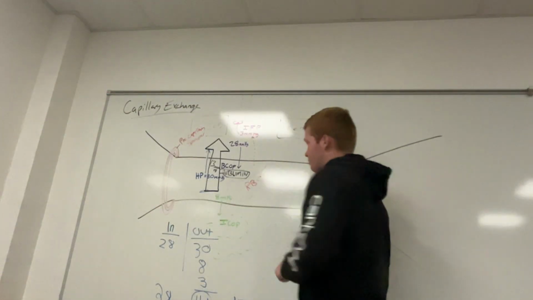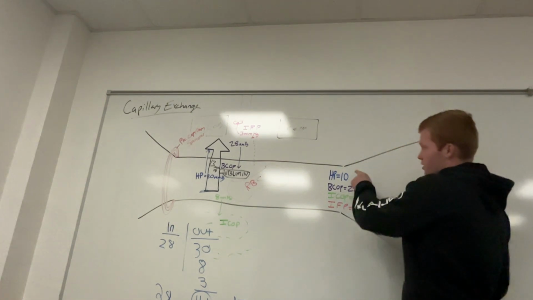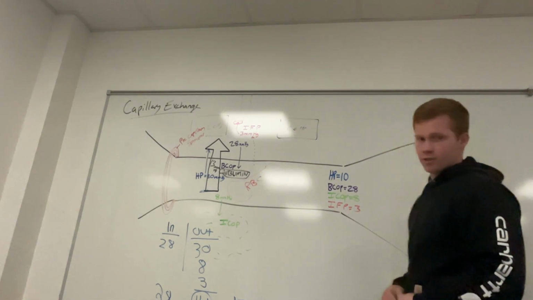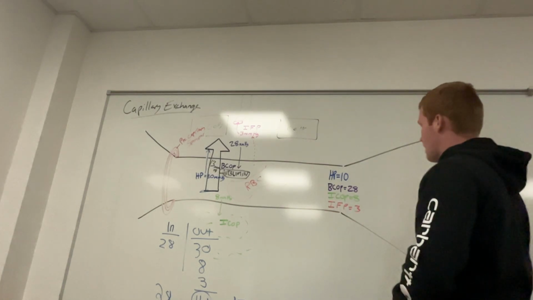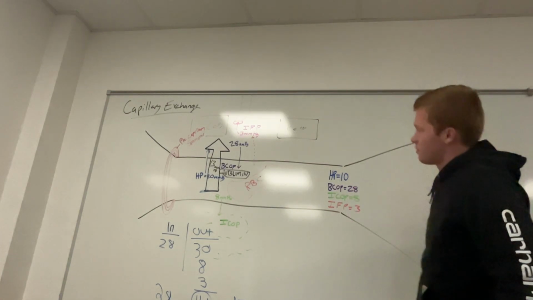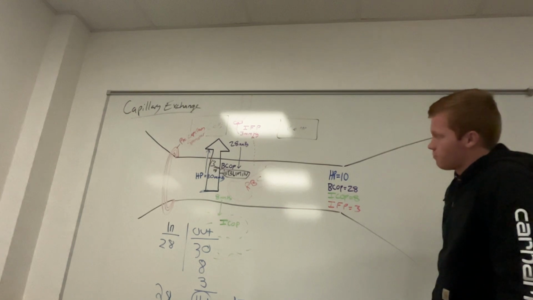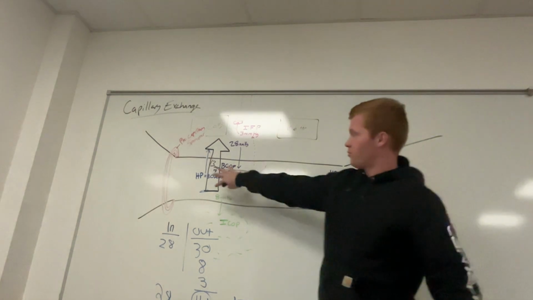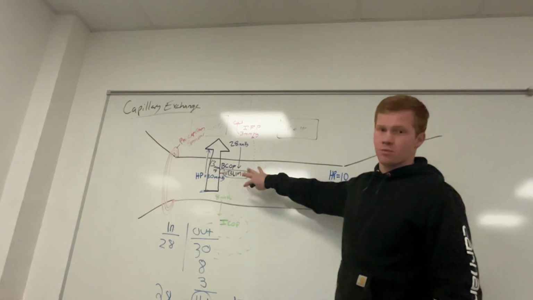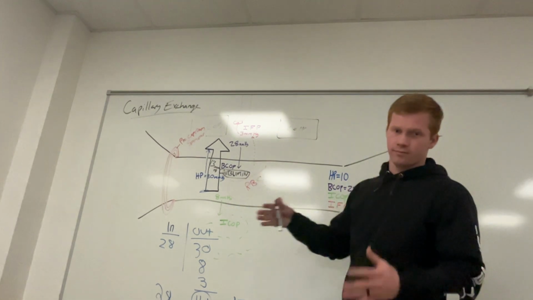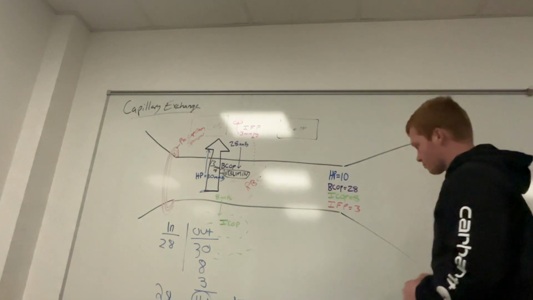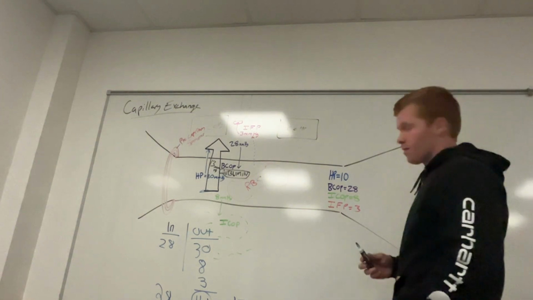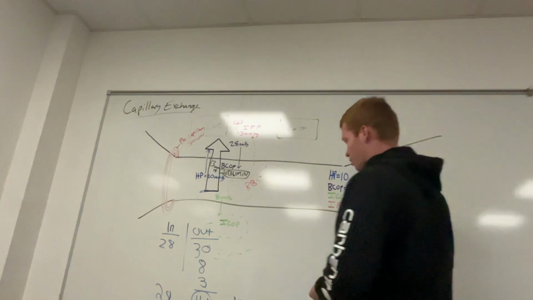Let me come over here, and something changes. It's the hydrostatic pressure. That's the only one that changes. Everything else stays the same on the venous side. And the reason why this one goes down, I'm trying to remember, I want to say it's just moving down this lane, and as it's moving down this lane, it's losing kind of momentum and pressure, so it drops down to 10. So the dropping down to 10, that's always going to change our numbers a little bit.